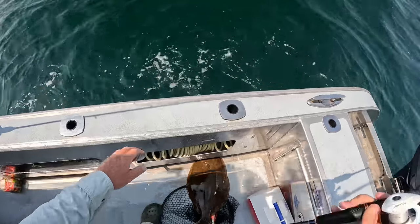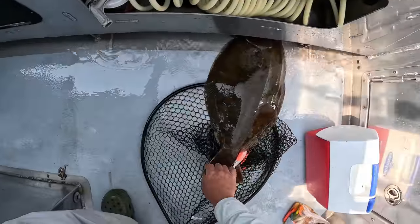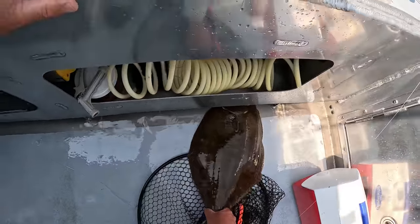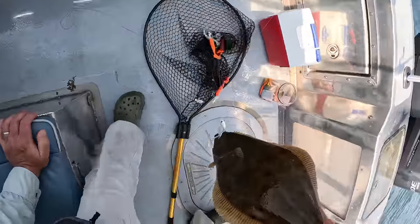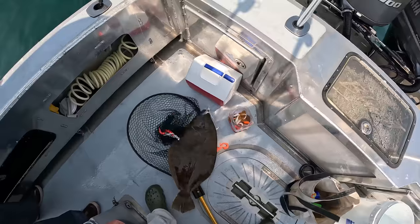It was my fish. I knew, guy said, man, that's going to be in here in a second, sure enough. Yeah, that was my fish. On the salmon again? Yeah. No, white. White bucktail. I think he's not going to make it. Not gonna make 10. He's not going to make 9. 10, rather.